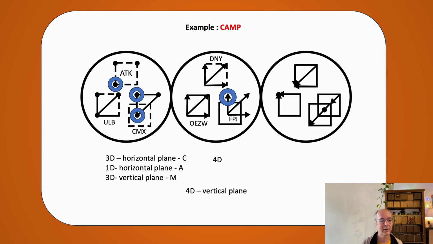So the first letter, the C, will be in the three-dimensional space. The A, T, K are the one-dimensional, U, L, B the two-dimensional, the C, M, X the three-dimensional reference point that you need. So the C is on the horizontal plane of a three-dimensional reference. The 1D is on the horizontal plane. So in one-dimensional, the A is on the horizontal plane.